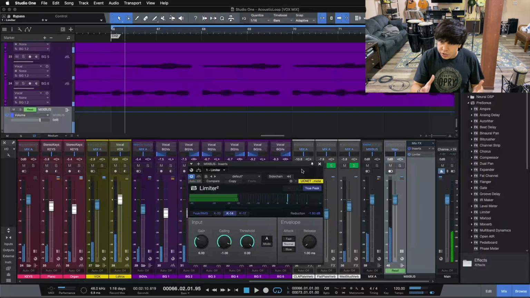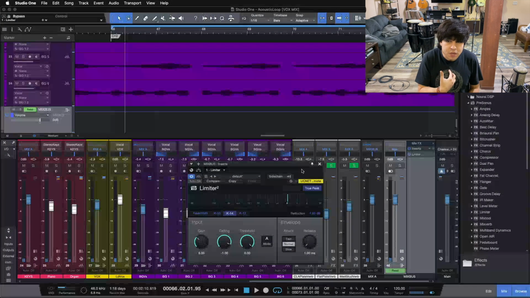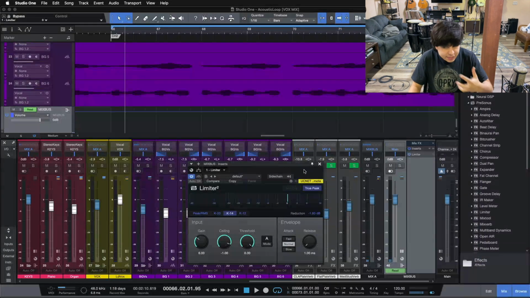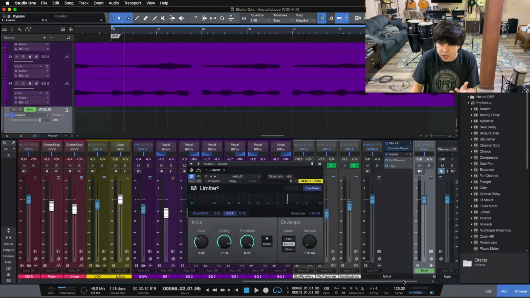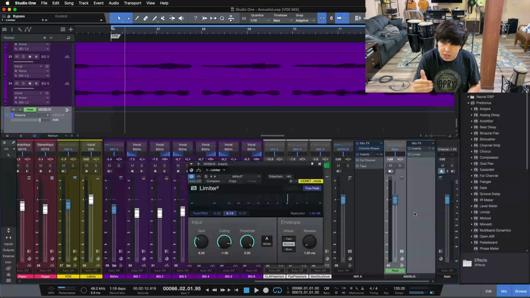This here isn't a huge deal, but for me, it mitigates any kind of surprises come mastering time. I like to have that finishing touch going while I'm mixing. So all my Mixbus processing and then my limiter as well are in from the get-go. I mix into these so there's no surprises, frequency-wise or volume-wise when it comes to mastering. I may get an extra dB of volume when it goes to mastering, but the tones aren't going to shift around. My instrument balances aren't going to shift around because I have all of this in from the get-go, so I know what it's going to sound like and I know how to set my balances correctly.